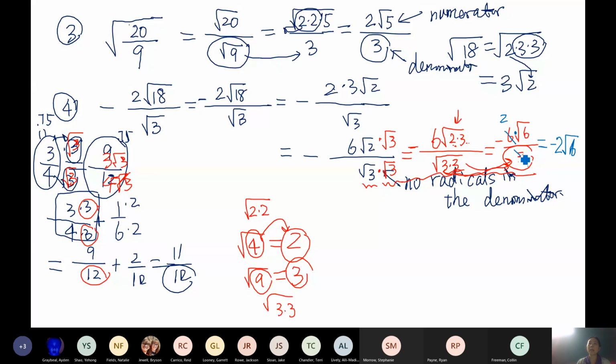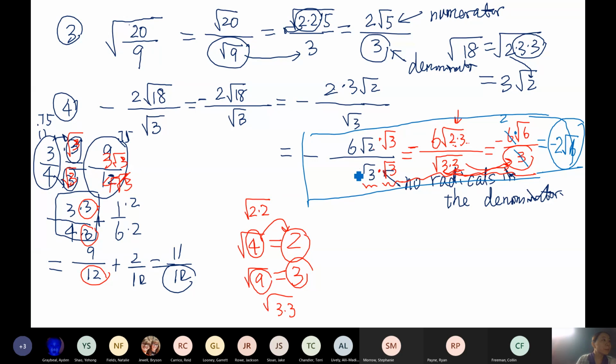Okay, so in this case, I actually got rid of the denominator. In your homework, I don't think you can. You will still have a square root. You will still have something like 5, something over 5 there. Okay. All right. So this is how we do this question. The rule is, why do we have to do this step right here from here to here? Because we are not allowed to have radicals in the denominator. Okay. Questions?